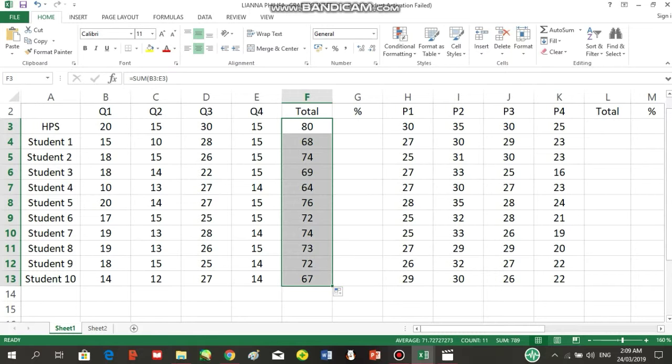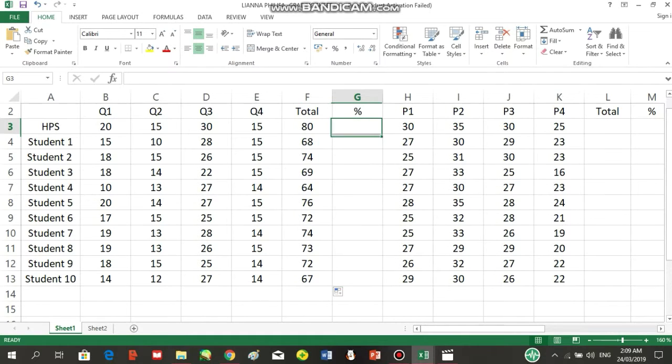So there, we already get the sum. Now let's compute for the percentage. For the formula, we'll use equal sign, open close parenthesis, F3 because we're starting in this row.